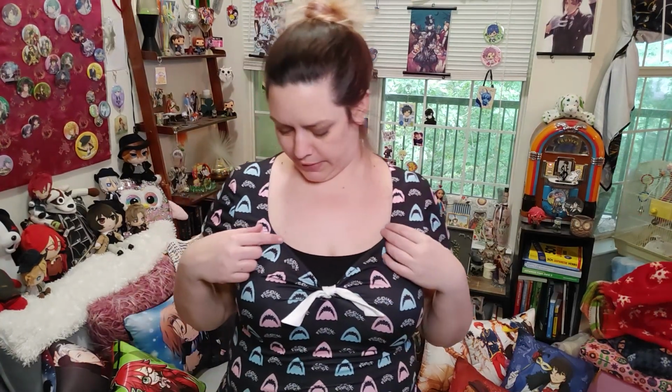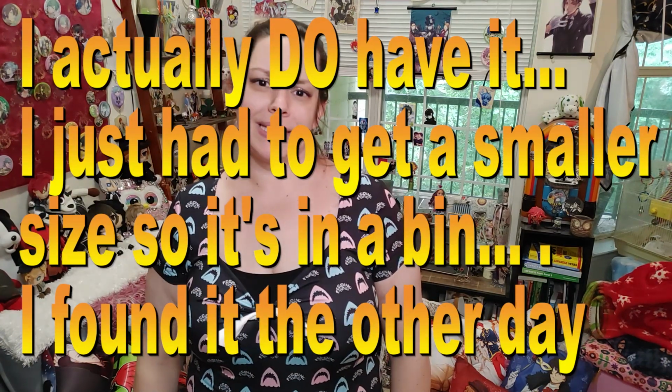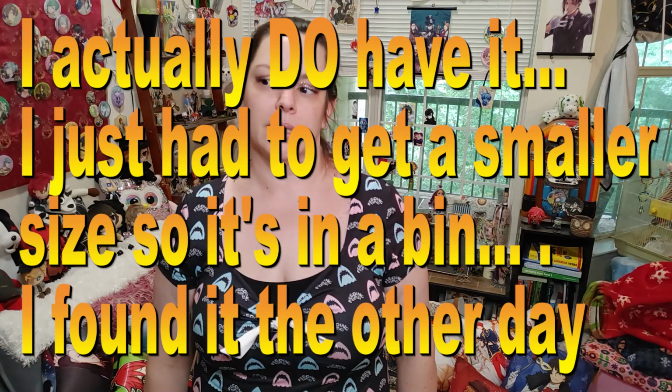It does say Feeding Time all over it, but it's got little pink Jaws and blue Jaws. I love this so much. I missed out. It was like a year or six ago that they had Jaws stuff, and they had the we're gonna need a bigger boat shirt, and I missed out on that. I didn't buy it and I should have, and I think about it constantly. So I'm really happy that I bought this because I thought this is hilarious.